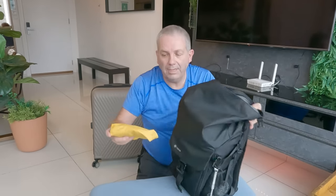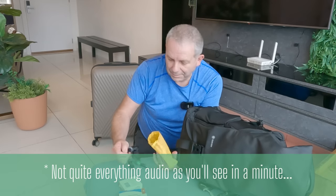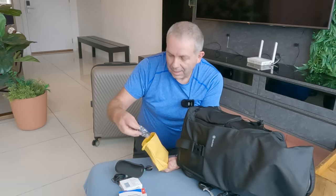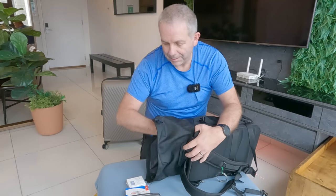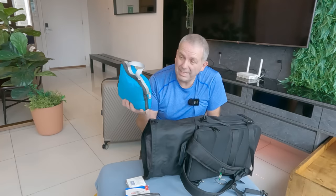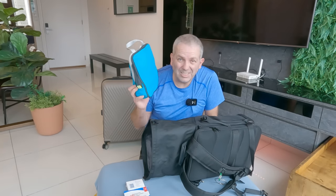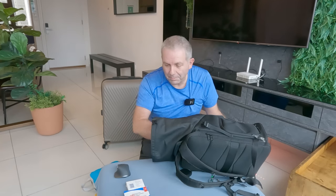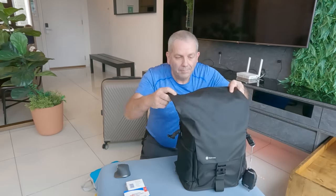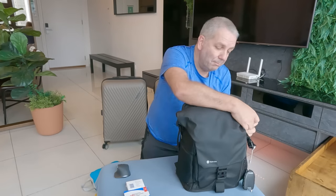Also in the top I have a bag containing everything I need from an audio perspective — lavalier mics and another mic system. When travelling we also keep a bag with a change of clothing for both Sarah and me, because these days airlines lose bags and it can take three or four days to get them. That goes in the roll top too, along with my mouse and laptop cable. When we finish travelling and roll it down the bag becomes noticeably smaller.